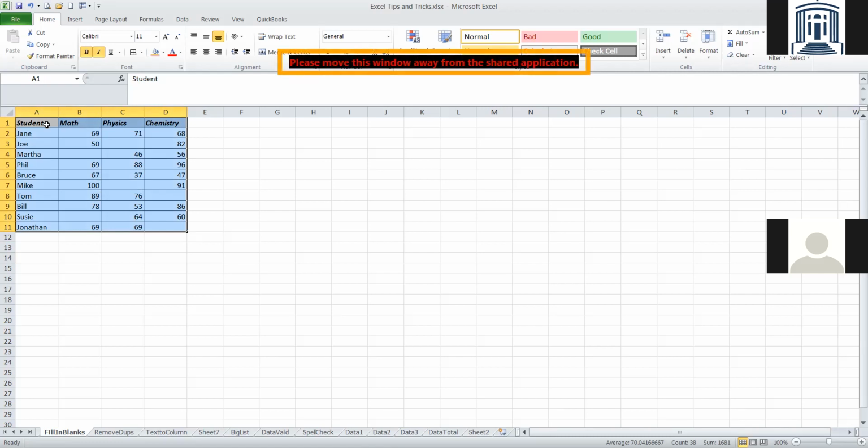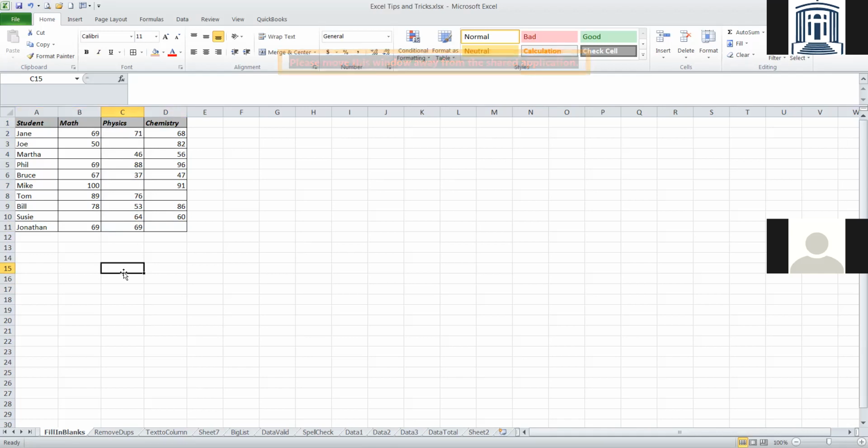Another control shortcut, which doesn't have to do with navigation, is just formatting. If you press Control plus the number 1, why didn't it happen? Control plus 1. Well, that's not working. It's supposed to bring up the format menu. That's weird. Maybe it's because you have to have something highlighted first. Let me try it now. No, it's not working. Well, so much for that. Oh, well. Trust me, it's supposed to work.